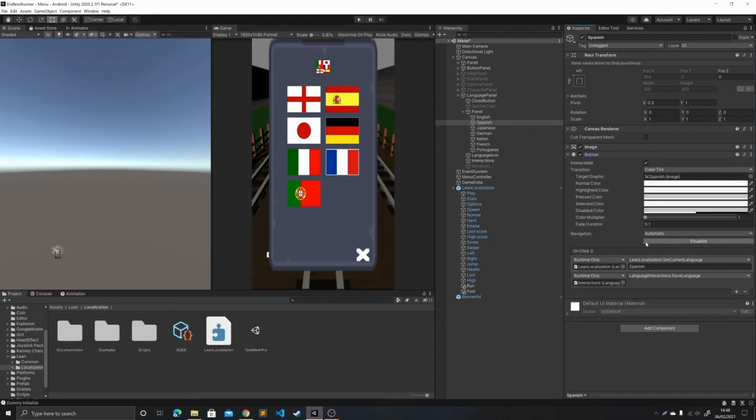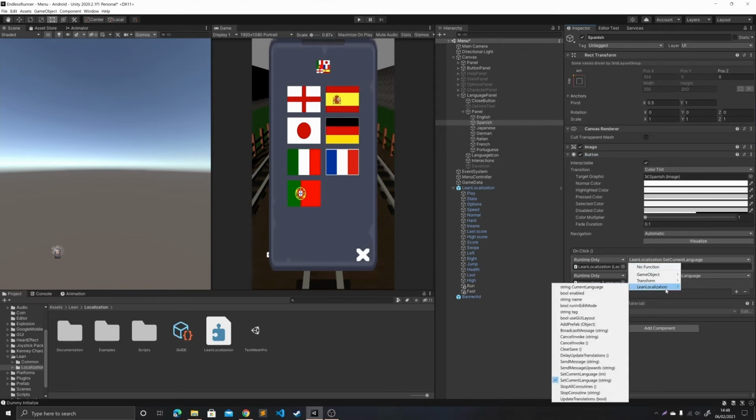So we have an on-click event happening when this Spanish icon is clicked. So you drag in the game object with the script you want to run on the click. So that's that Lean Localization tool game object, and you set the method you want to run. So for me, that was set current language with a string, not an int.